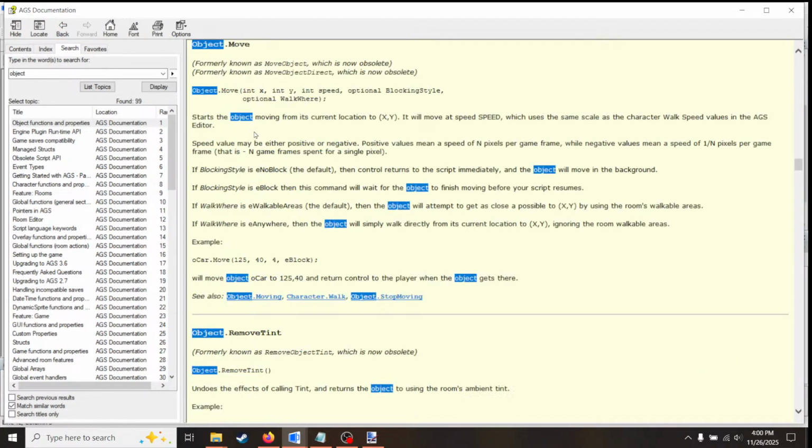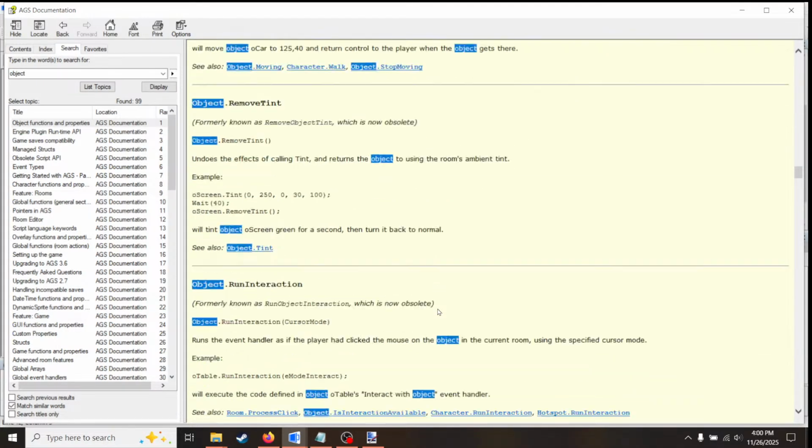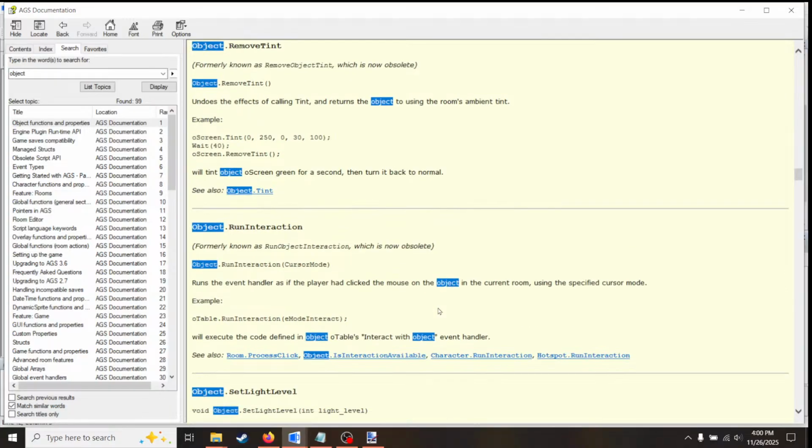Object move. There we go. They'll give us a little thing over here. Moving. Chat, so you can read it as well.